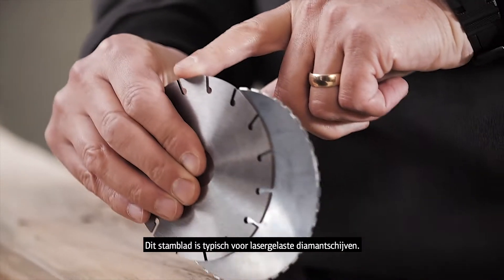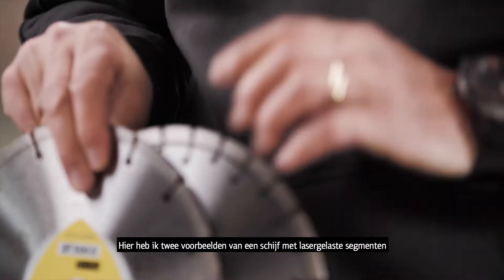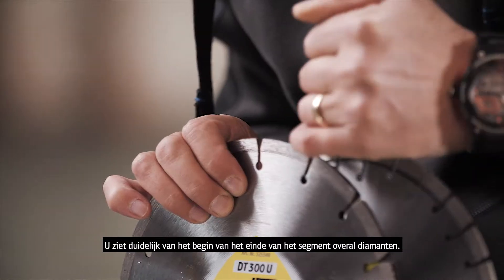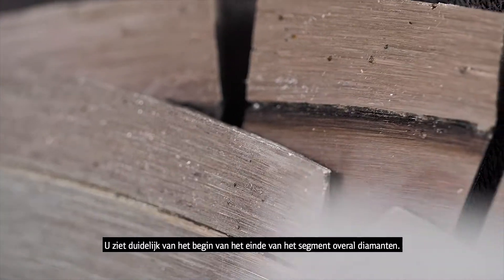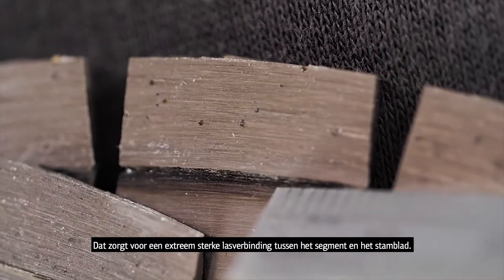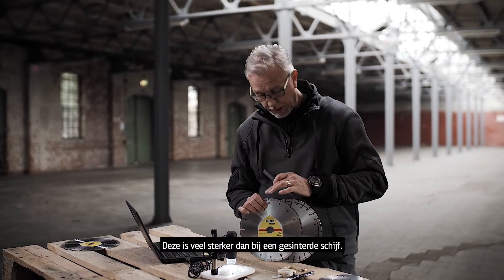This is typical of a steel core for laser welded segments. It's very easy to see the difference. I have two diamond qualities here — one with a laser welded core and one with a sintered bonded core — where the diamond is actually bonded to the steel core. Looking into the sintered version all the way from the top right down to the bottom, we can see the presence of diamond throughout. On the laser welded segment, there's a small metallic area on the bottom of the segment, which allows really good bonding or welding between the segment and the core. This type will put up with a lot more duress compared to a sintered version.